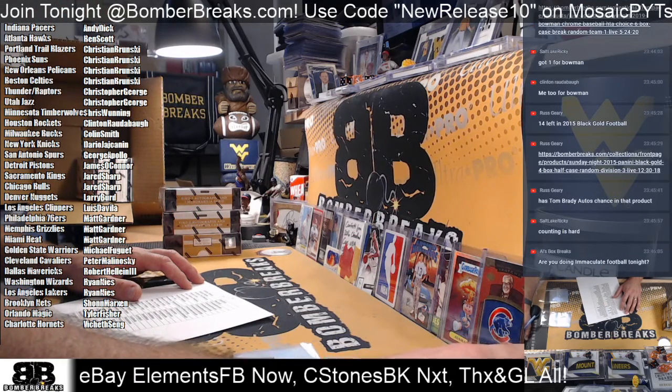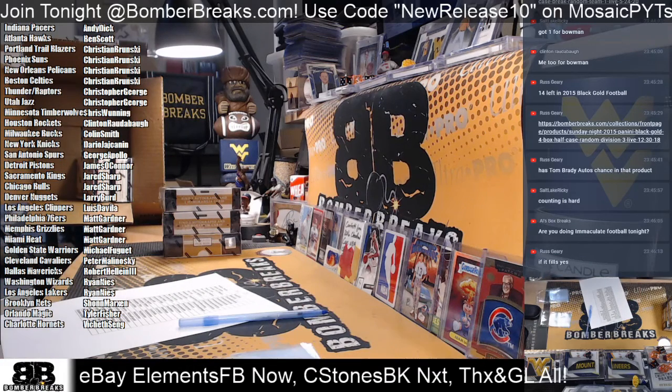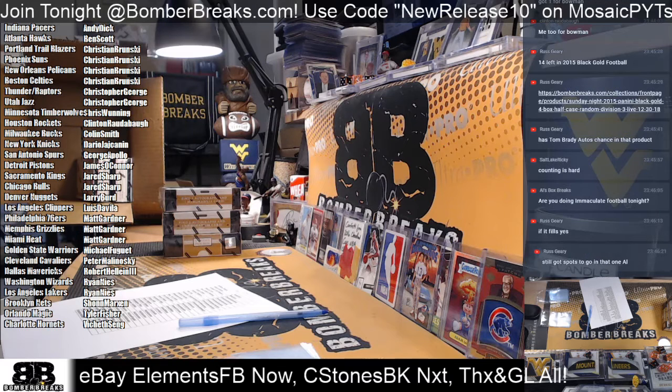Title bar. Title bar. Title bar. I forgot again. Dang it. Cornerstones basketball. This is random teams number 11 now.